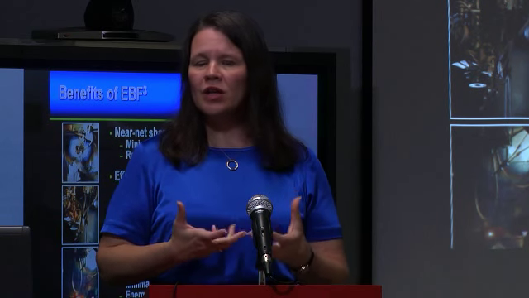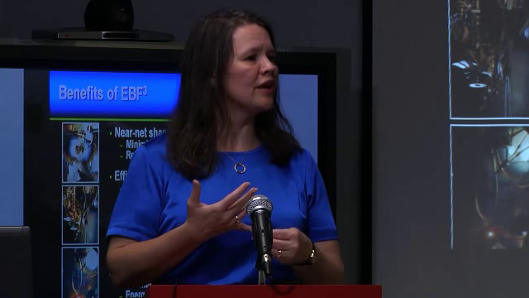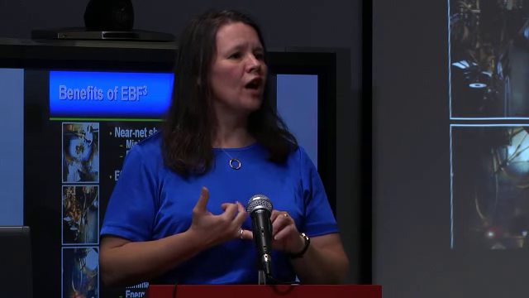So one of the values, and something that we're hearing a lot of in the federal government these days, is advanced manufacturing and green manufacturing. So how can we reduce the waste and reduce the energy input and still end up with a good product? One of the things that this process allows us to do is do both. We can reduce the amount of energy that goes into building a final product, and we can reduce the amount of raw material that we're throwing away just by building it differently.